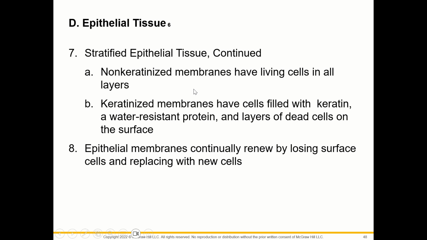So the non-keratinized membranes that we just saw have living cells in all layers, after I just told you that they're all dead. But anyway, they still get sloughed off, and I guess they're not nearly as metabolically active, so my apologies for that. And then the keratinized ones, they are truly dead when they are up at the top because they're filled with a water-resistant protein called keratin. And so they easily slough off. I guess that's why maybe it hurts a little more when you tear the epithelium of the mucous membranes of your mouth and your esophagus than when you maybe scratch your skin, etc.